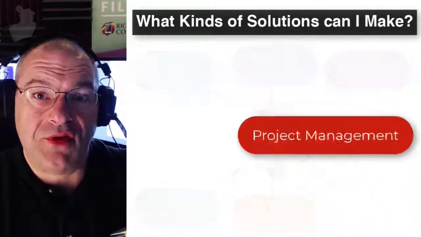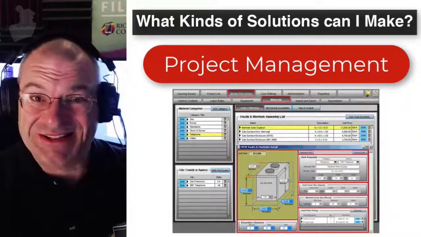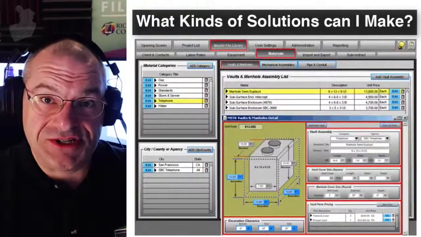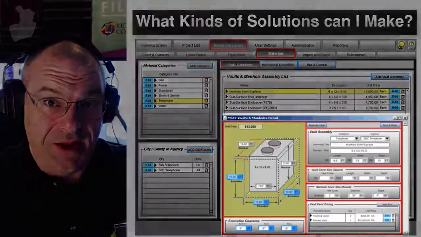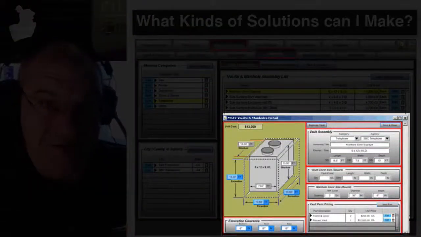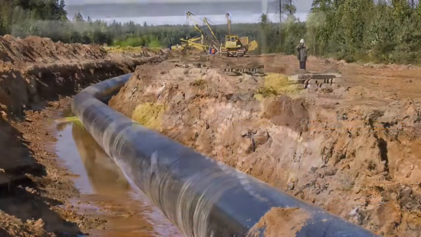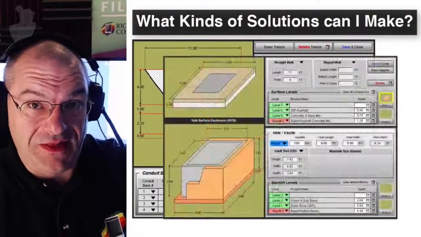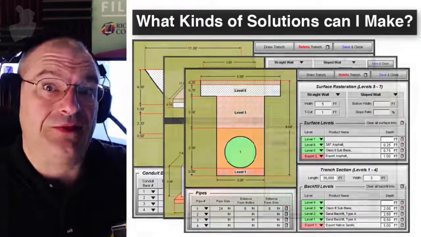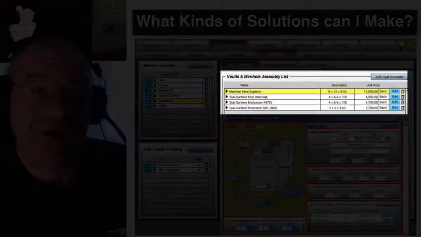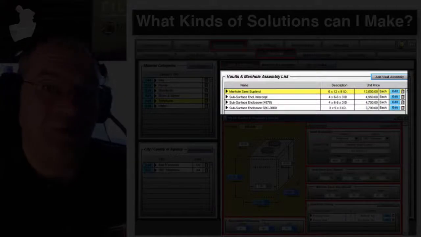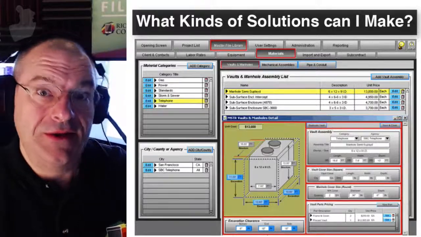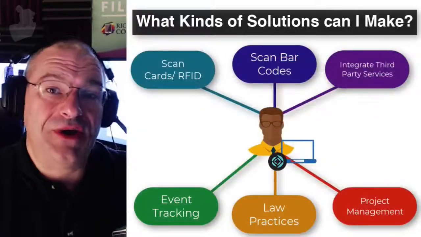In fact, years ago, I was involved with a project where we helped a customer write essentially like an AutoCAD application in FileMaker. And the idea is that they would provide specifications to FileMaker and it would actually draw in 3D with a plotting application, an underground structure with piping and all the assorted elements that go into trenching and laying in materials and then piping. And it would draw this all out in 3D and then provide a cost so the engineer would know what to quote it to the customer who wanted it. So for example, if you wanted an oil pipeline or a gas pipeline or a water pipeline, this system would quote that. So FileMaker does a tremendous amount.